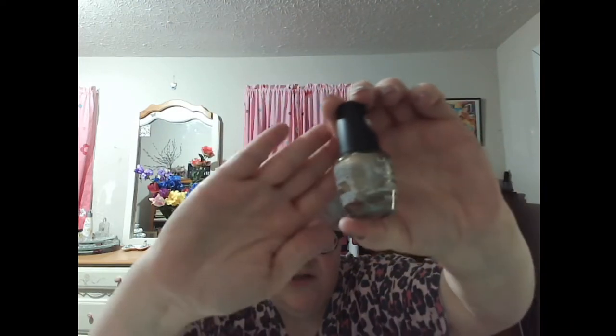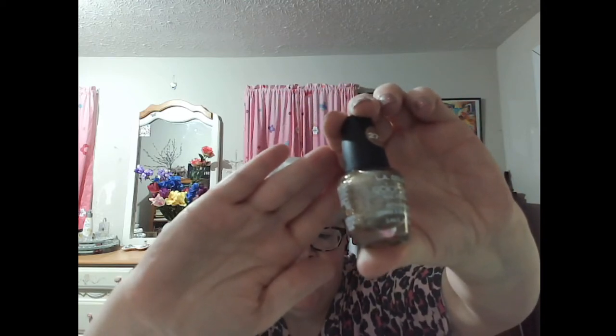Speaking of which, this was Sally Hansen, the metallic rose gold that I'm wearing. It was from last year, and it's almost out. So I did find this. I'm sorry, it's not really showing too good. I don't quite understand why. But it's a little bit darker of the rose gold, but it looks very close to it. It's number 272. This is the LA Colors. So this is a very, very pretty, very micro glittery polish. So I really, really like that one.